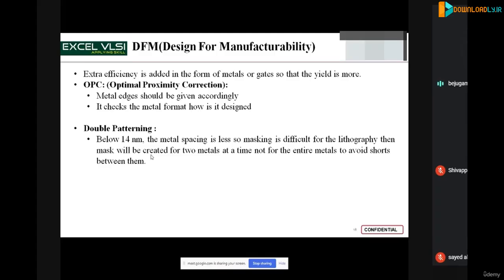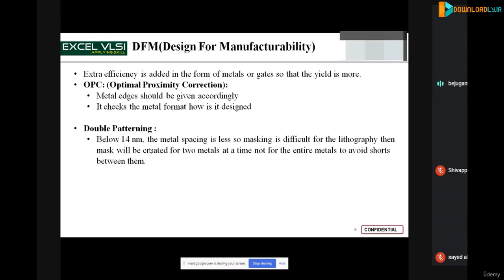When you need to jump from one metal to another metal, suppose there are five metals, and I need to connect metal one and metal two, I need to have some common medium. That common medium is called a via. That via cell provides the connectivity between two different metals. Is it clear? Yes, madam.